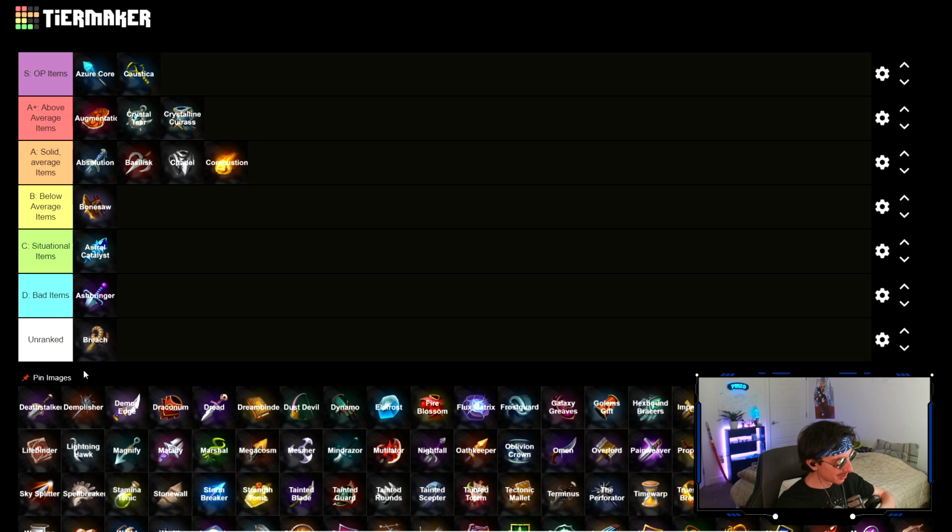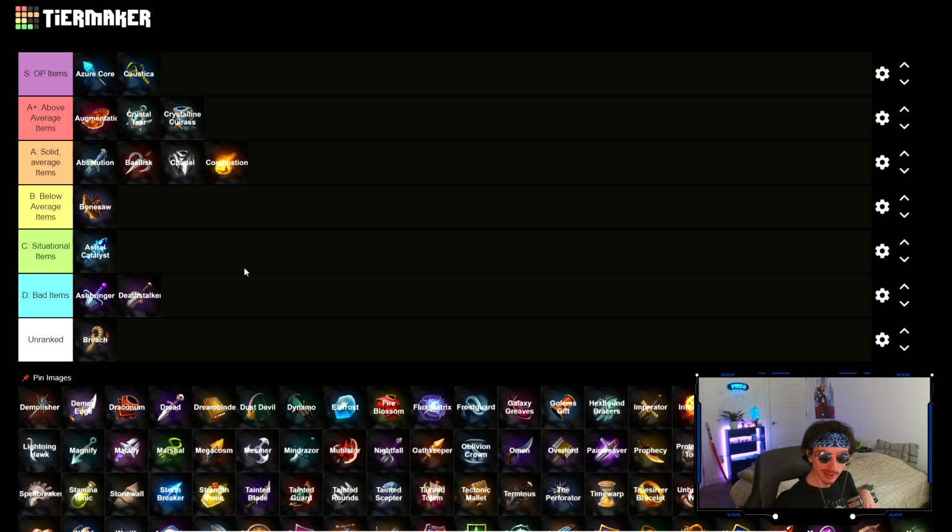Pretty good base stats. Deathstalker, pretty shit. This item sucks. It is a pen item that gives you attack speed, but I can tell you why it sucks. It's because there's no penetration carry build. It's not like a thing. There aren't other auto attack items that have pen on them. So you're not really benefiting from this.